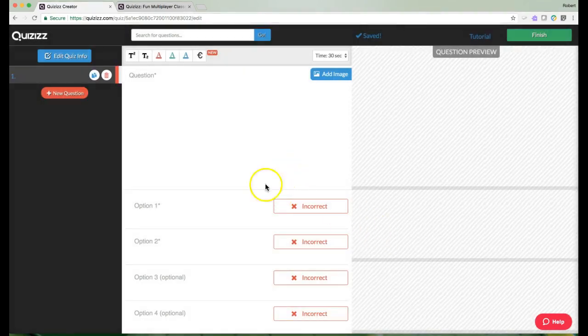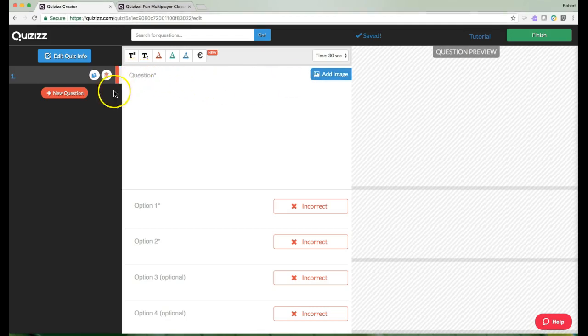And so again, I'm going to have the ability to create questions along the way. In order to do that, here's my question box. Again, there can be an image. So I could add an image and then have the students answer a question related to that image.